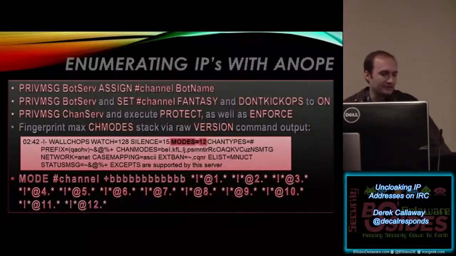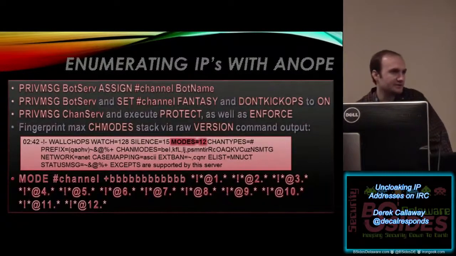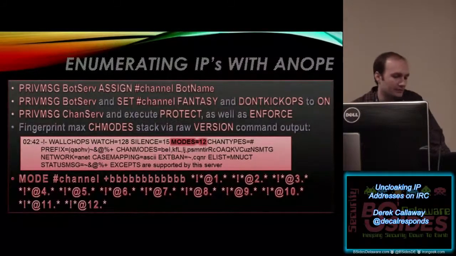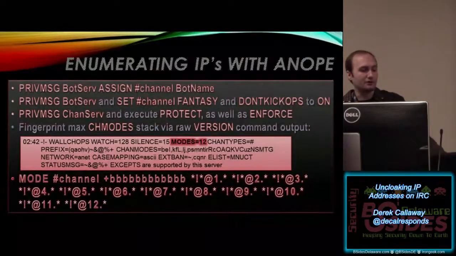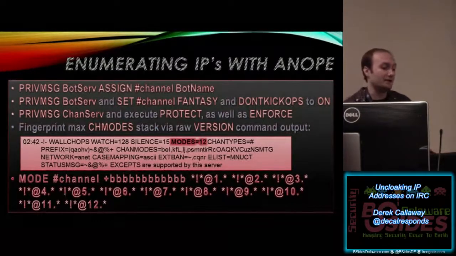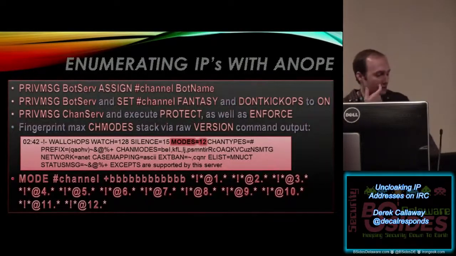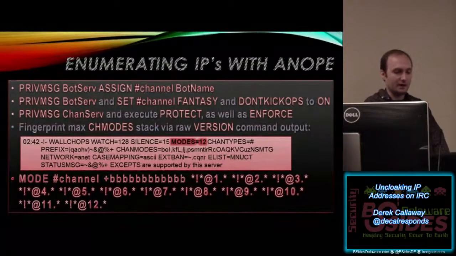So, this is how you enumerate IPs with Anope IRC services. Anope is the one that comes packaged with UnrealIRCd by default. You'll use BotServ to execute the unban command instead of asking ChanServ to do it. So you just ban the first octet, like you see at the bottom here.